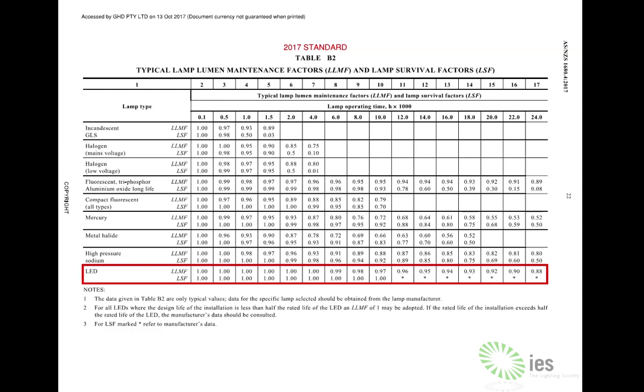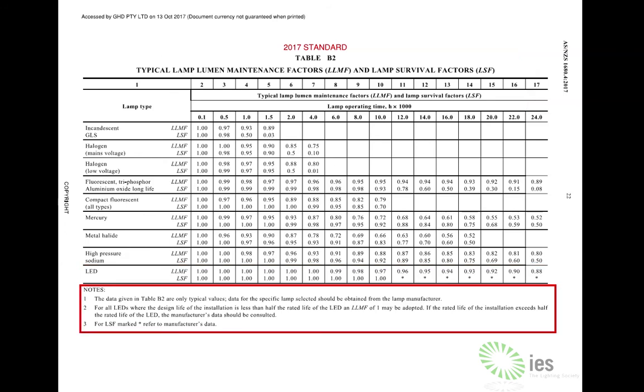But we've still got a problem. There's still only 2 variables. And those variables aren't even the ones I was talking about. We're still talking lamp type and lamp operating time. That's interesting. And it only goes to 24,000 hours. That's an interesting point to stop LED. But then we'd start going into multiple pages, perhaps. I'm not sure. But thankfully, there's some data down the bottom that clarifies it. And I've summarised that for us today.